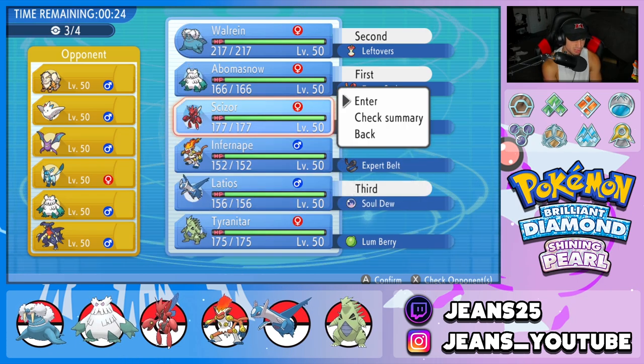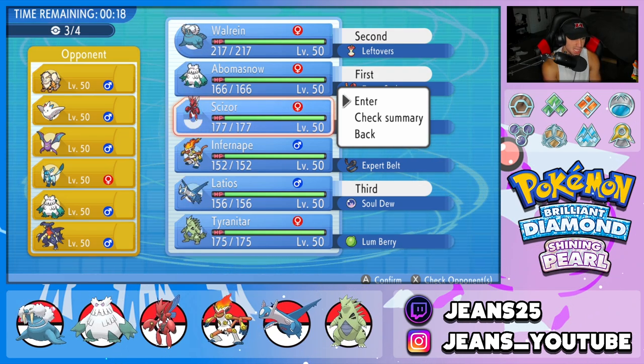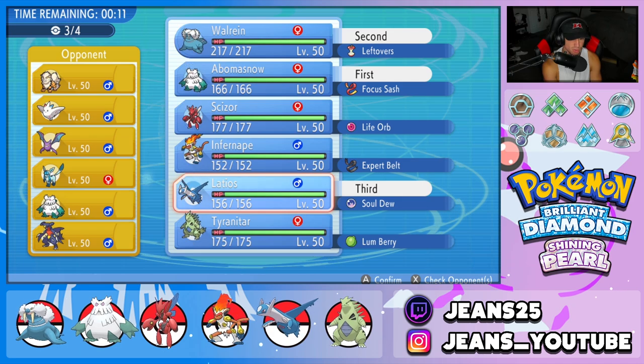And then Scizor kind of just works really, really well here. Or I could even go with a Pokemon like Tyranitar, because Tyranitar does a lot of work, but at the same time, actually, no, we should go Tyranitar. We could even go with Latios. We just go Tyranitar Scizor. Tyranitar Scizor could do some work.